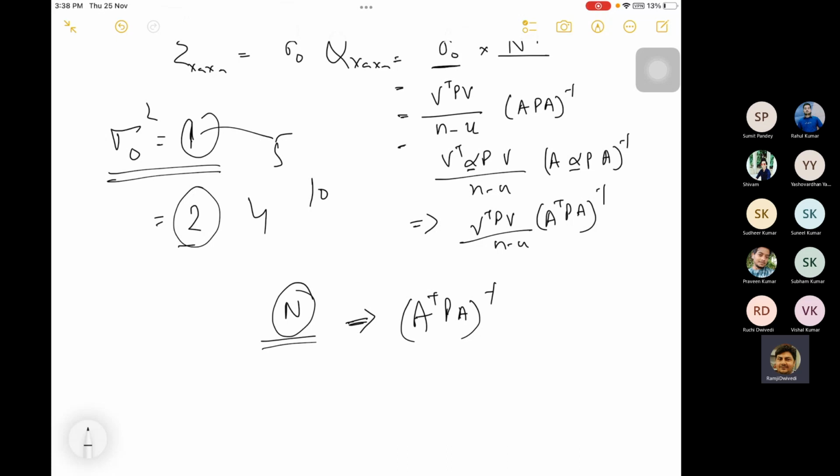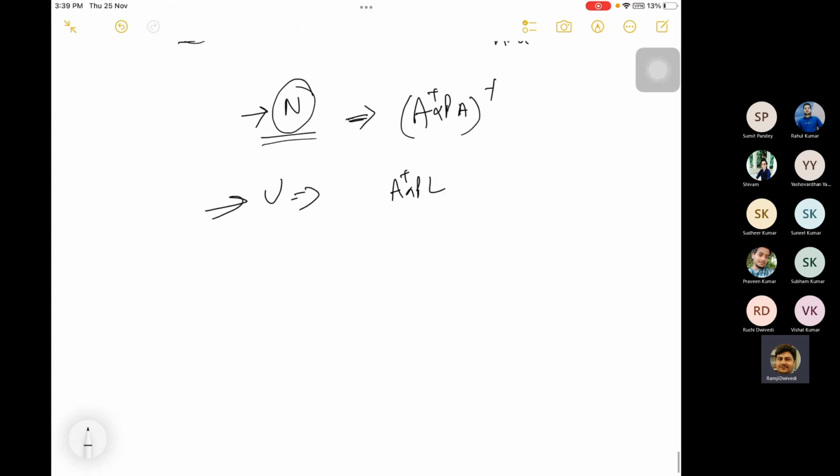It is expected that we have certain intermediate results that would be affected. If we simply ask what is the change in value of N, then yes, it will change, because you have to choose alpha P, it will change. You simply use A transpose P L. If you choose alpha, it will change. So these are the intermediates. They will change. So these are the one or two critical points.